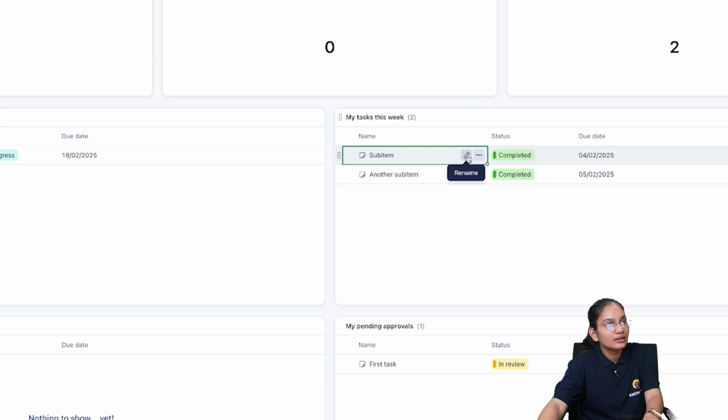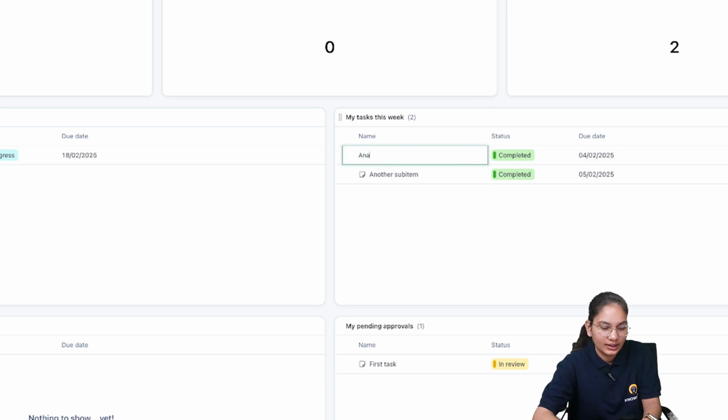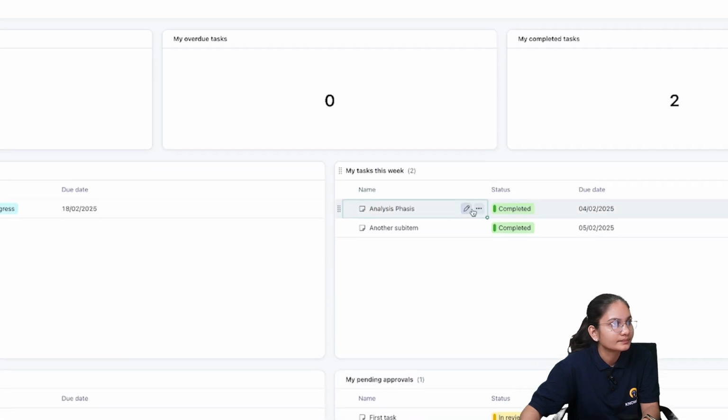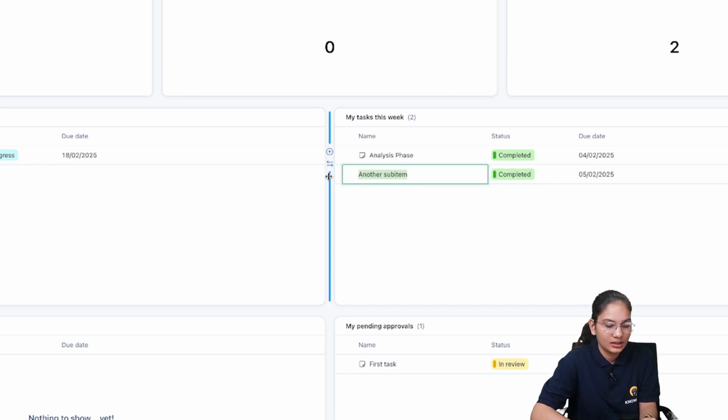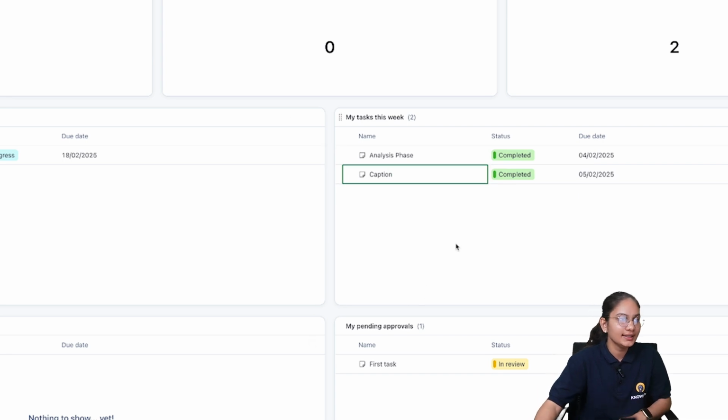So for example, my sub item is analysis phase, as I just have 2 sub items, so I can rename it for now. Yeah, so I made an error over here in the spelling. I'll just quickly correct it. Okay, now another one is caption. So it looks better and customized.